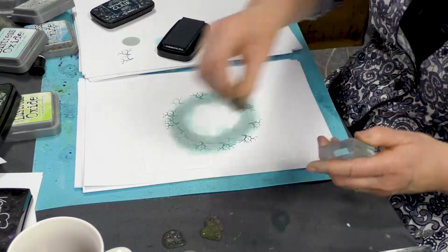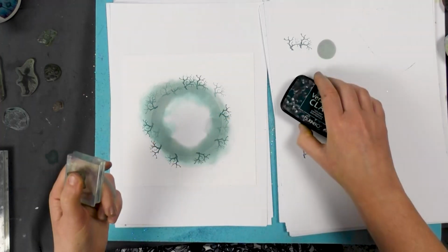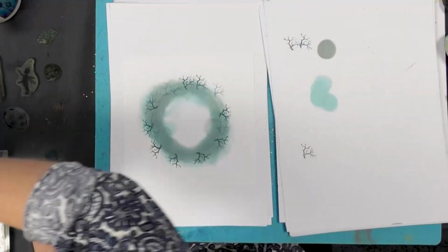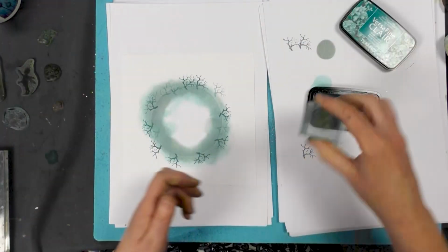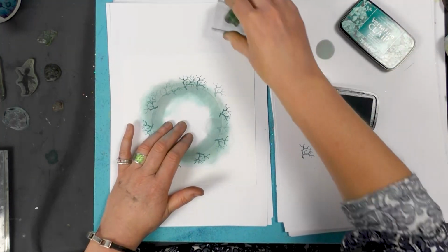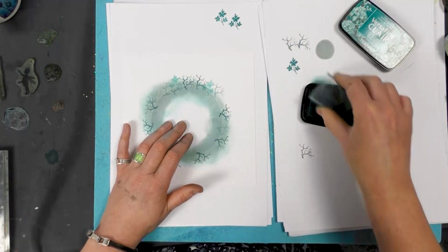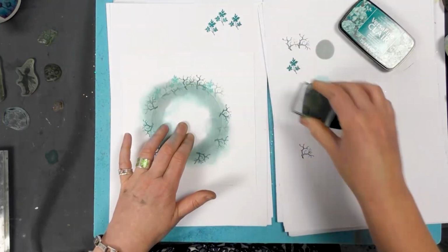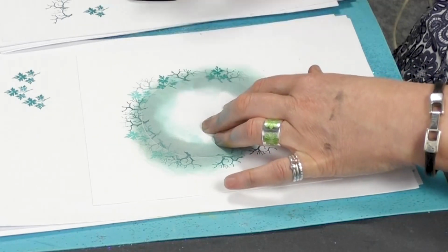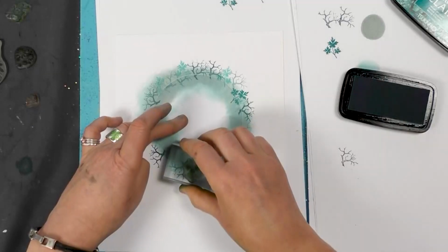Okay, that's our first layer anyway. So secondly, we're going to use one of our mini leaf stamps, and we're going to ink up this time in the Warm Breeze. Now if you haven't got this particular leaf stamp, don't worry, you can always use another one. You haven't got to use the same one as me. Give you a slightly different effect, but it will still be really nice.